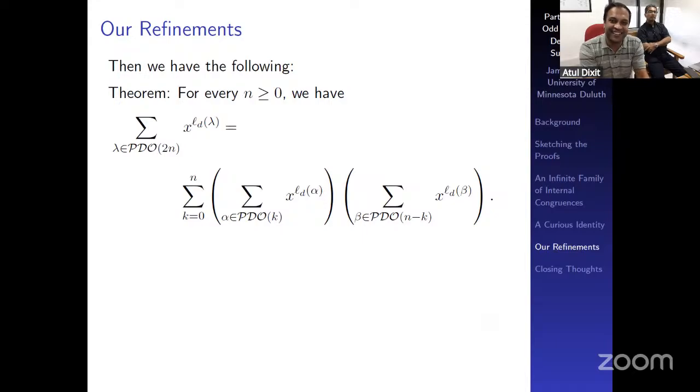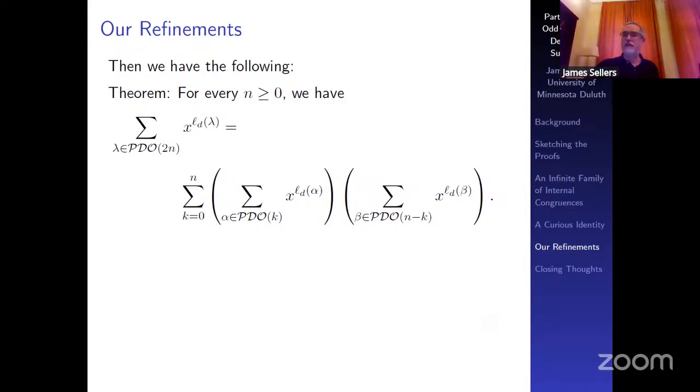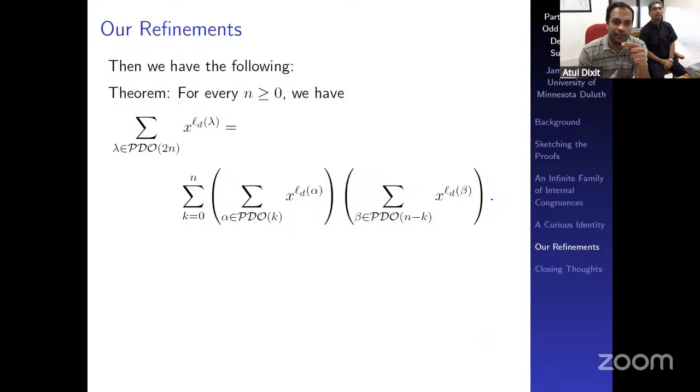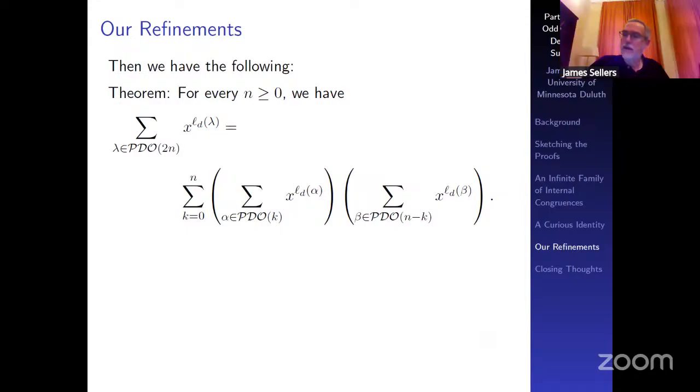Okay. So what is your intuition about what would happen if you differentiate with respect to x once and then let x equal 1? It is going to add the number of different part sizes of lambda over all these lambdas on one side. On the right-hand side, it is going to be complicated, but I guess when you put x equal to 1, probably it gives something which is interesting again from a combinatorial perspective. Very interesting. Okay, I've made a handwritten note, and I will definitely mention that to Shishuo, and we'll see what we can do.